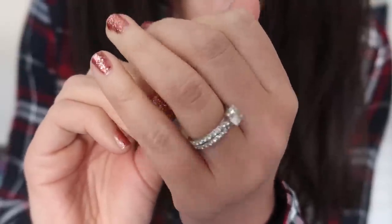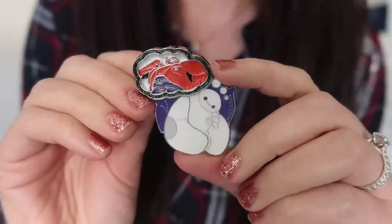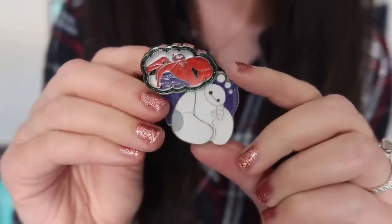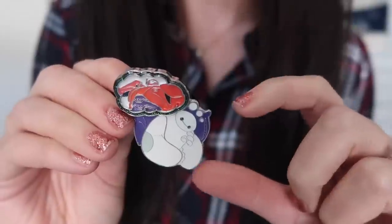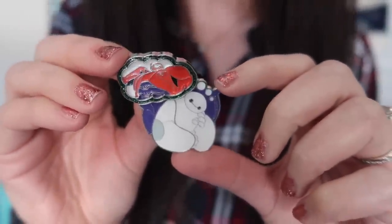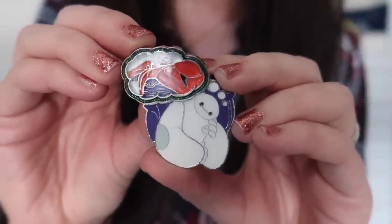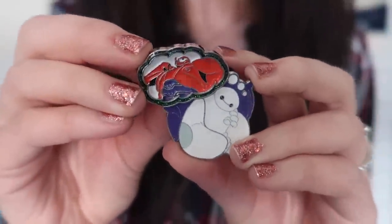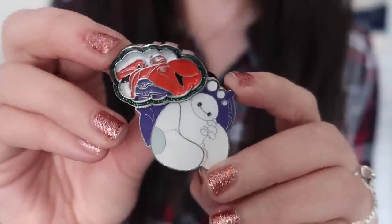The limited edition pin from the Hong Kong Edition Box is limited edition of 500. It's a Big Hero 6 pin featuring Baymax sleeping and dreaming of the superhero version of himself. This was a whole pin series — I actually have three others: an Aristocats one, a Peter Pan one, and a Zootopia one. Now I have the Big Hero 6 one. Even though I'm not a Big Hero 6 collector, I might hang on to it because now I have four pins from this awesome limited edition dreaming pin series. LE 500 — not easy to get hold of anymore. Magic Launch Bay, you are impressing me.